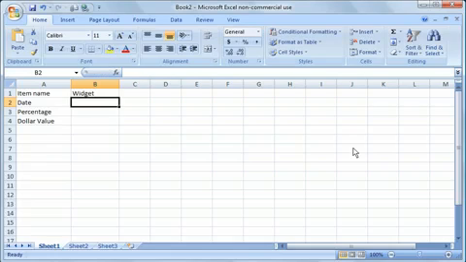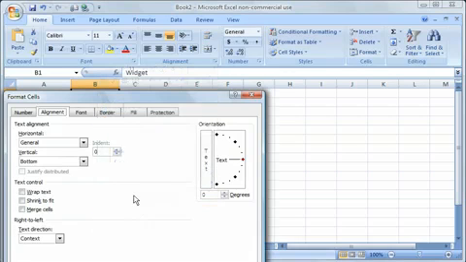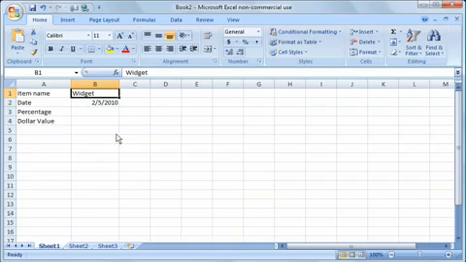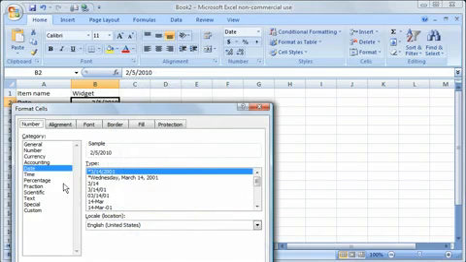The date, you notice it was just general formatting, but what happens is, if I put in today's date, which is February 5th, 2010, I hit return, you notice it put it in a date format. You'll notice on this one here, if I go back and look at the format cells, it's still under the general category. If I go under this cell, B2, where I typed in a date, you'll notice it changed it to a date format. And you can change it to whatever format you would like.